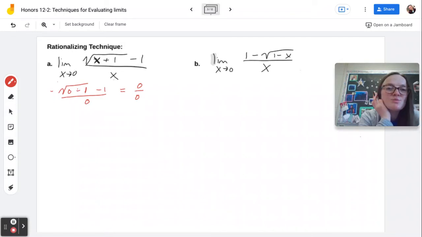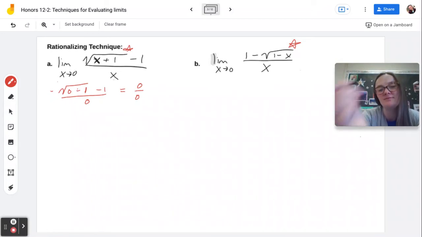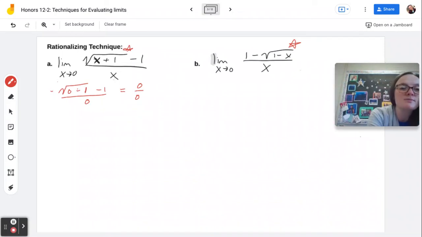And I would say the best way to figure this example out is to use what's called a conjugate. So typically speaking, we're going to be using conjugates when the thing that's causing us problems has to do with the square root. So notice how there's a square root here, there's a square root here. I would love if that square root were to go away because it's causing me a little bit of issues. So what we're going to do is multiply the top and bottom by what's called the conjugate. So let's go ahead and do that.